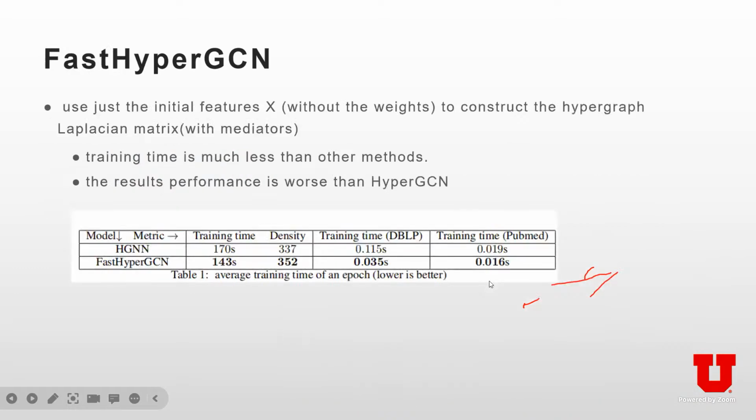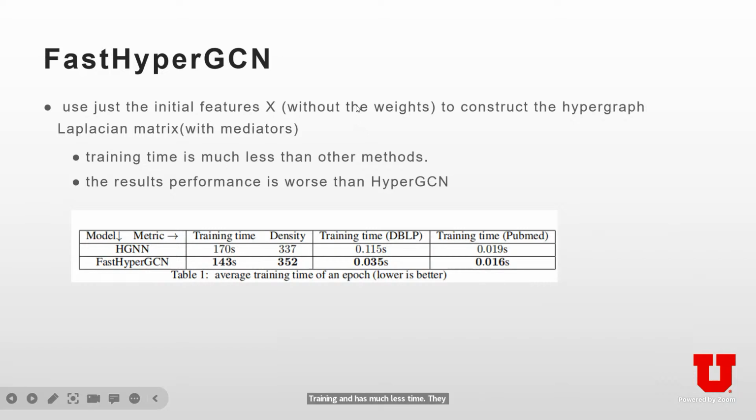And for the fast hyper-GCN, it just uses the initial features X, and they don't use the weights here to construct the hypergraph Laplacian matrix, and use this for training with much less time.